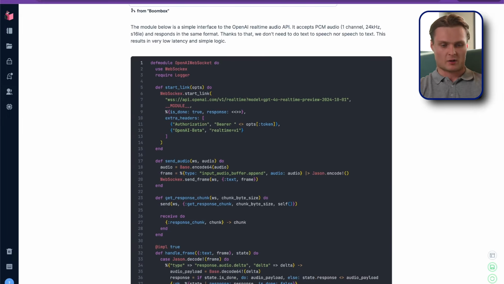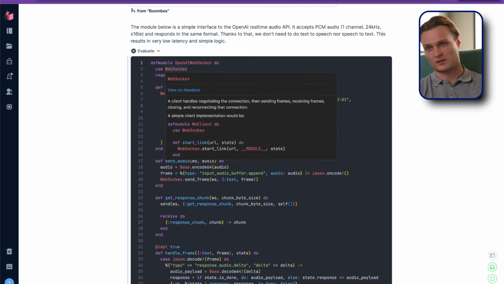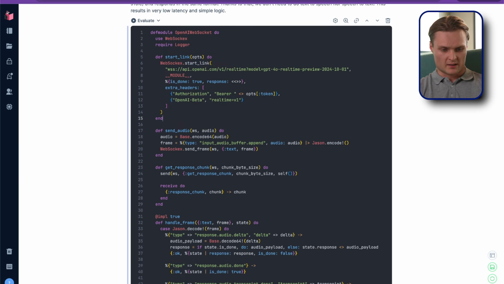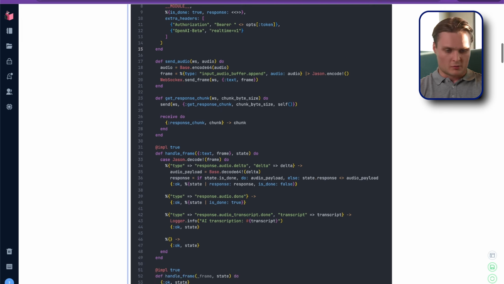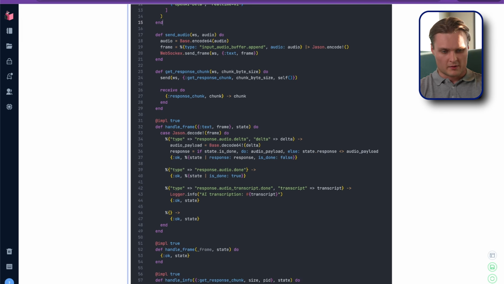And further, we're gonna create our custom WebSocket handler. So we're gonna use WebSockets for this purpose. Here we're gonna start the server and start the connection to the WebSocket. In this place, we need to provide the bearer token. And we're also gonna define a couple of helper functions.